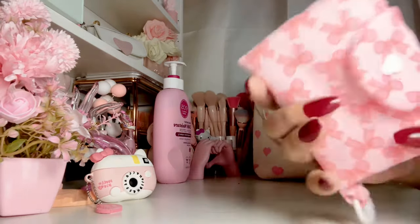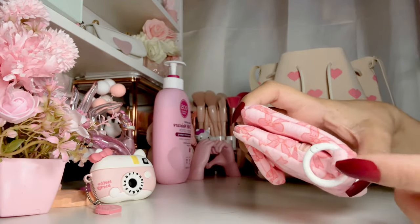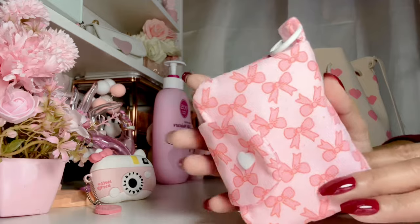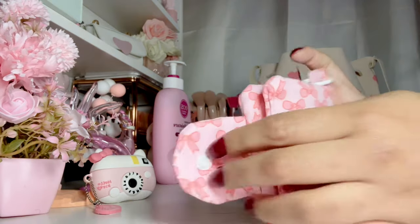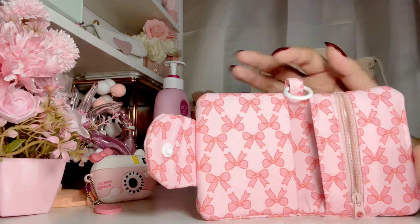I have my little wallet. Look at how cute this little wallet is. I should have attached a little keychain, but I do have this little wallet. I thought she was so pretty. I got it on AliExpress. If you missed my last AliExpress video, definitely check it out.